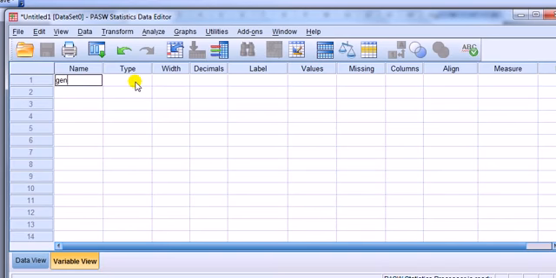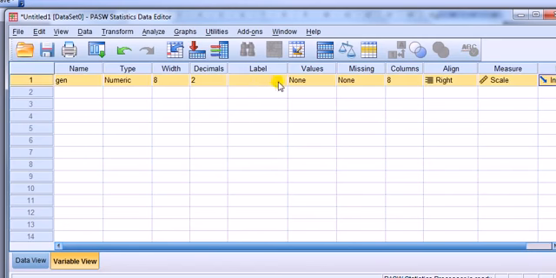Okay. Now we go straight to Label. Label is the name that you wish to appear on your actual output. Obviously Gen is the nickname. If that appeared on the output you might understand it, but nobody else would necessarily understand it. So the label is for other people to understand, because this is what's going to appear on your output. Here we can write down the full thing, and you can really go to town. You can have spaces, you can have proper sentences. Let's use Gender like this.